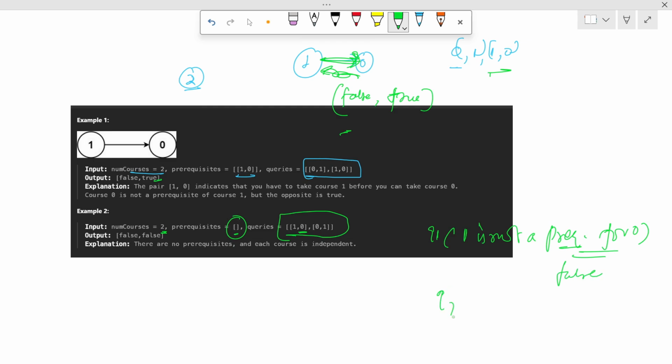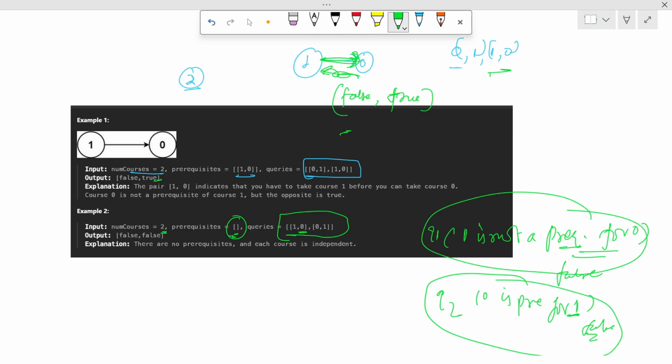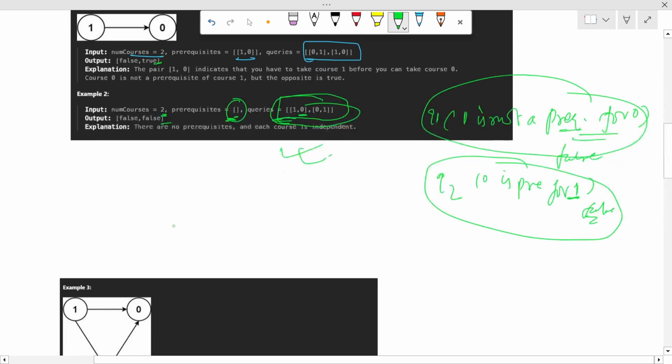Same for query 2: 0 is not a prerequisite for 1, so the output is false because these are not present in our prerequisites. So we return false comma false.